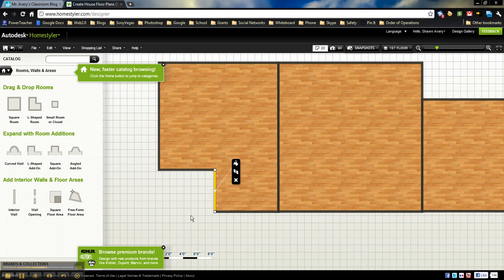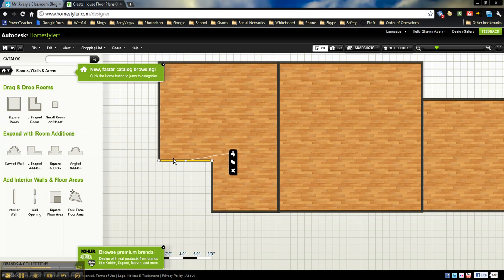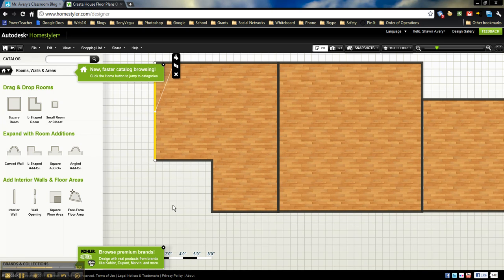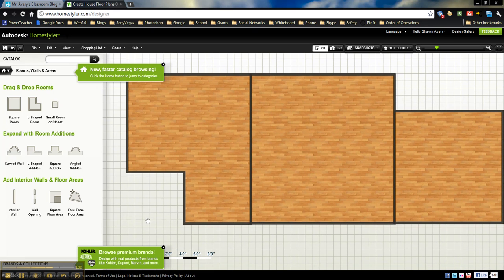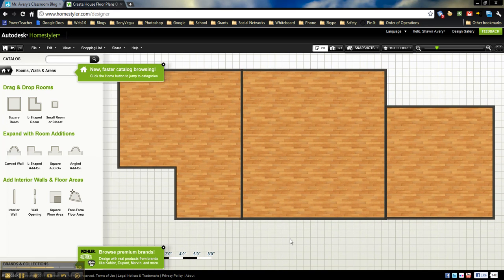For younger students, you might just want to have them simply stick to a square or a rectangle, especially if you're trying to figure out things like volume. And you may also want to direct them to change this to maybe 9 feet by 7 feet. Just keep them pretty straightforward. Pretty straightforward measuring. So now we have the basic layout of our house.